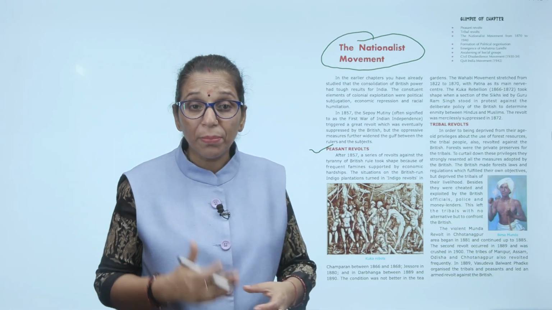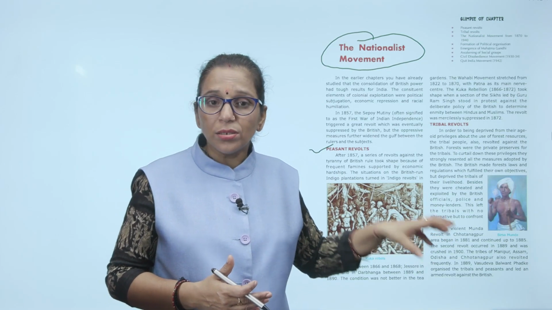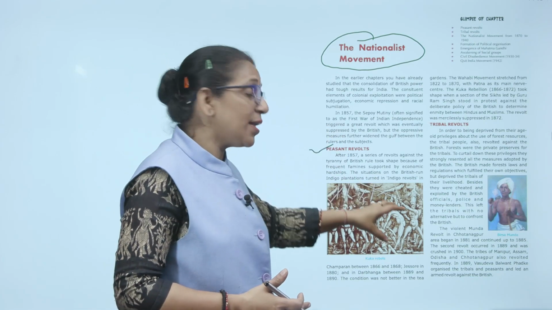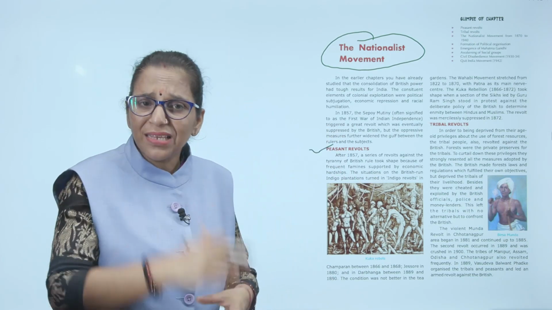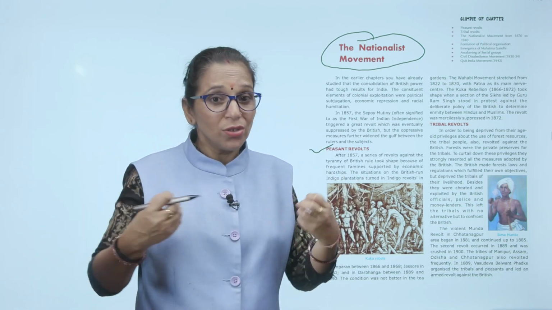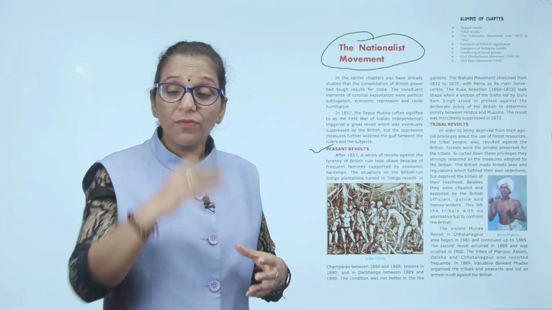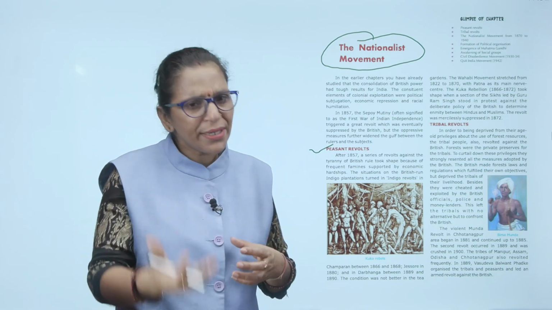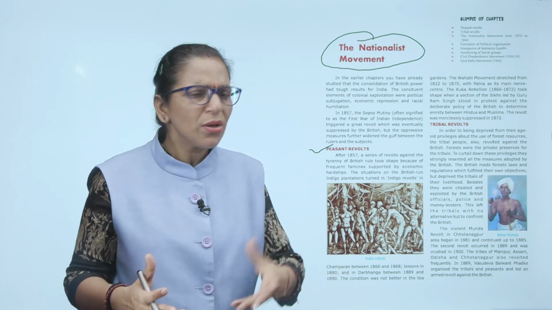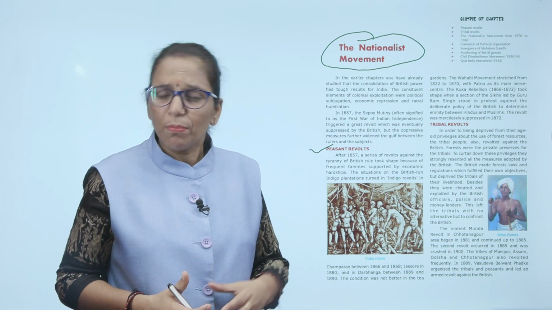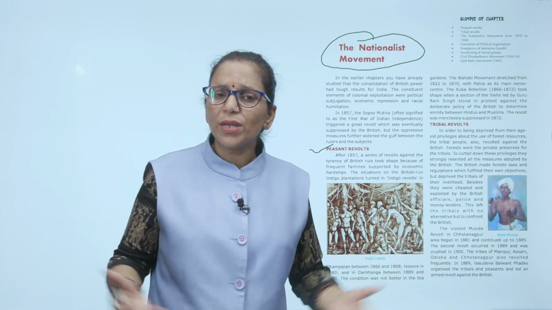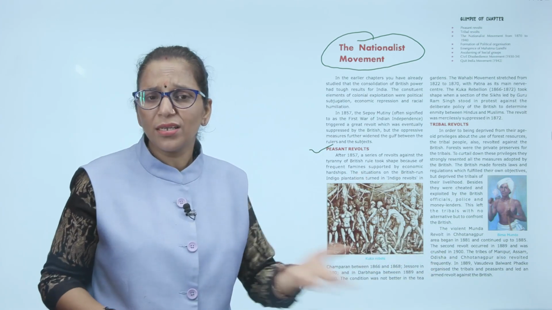The situation on the British-run indigo plantations turned into the indigo revolt. Why? What did the Britishers do? They compelled the peasants to grow indigo, which was used to shine white clothes. And once indigo was grown on a particular land, that land after some time became barren. You cannot grow anything on that land. But they were compelling, and then the land started to become barren and frequent famines came to the area.